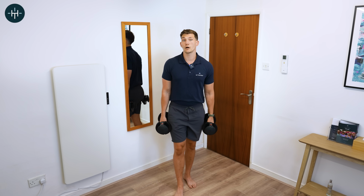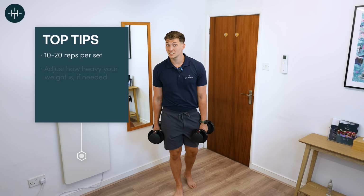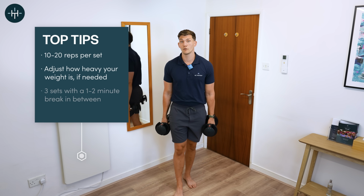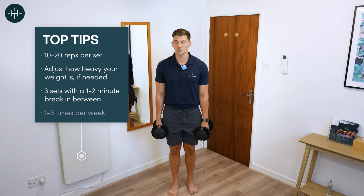With this exercise, I would recommend doing a few more reps. Somewhere between 10 and maybe 20 repetitions works really, really well. One minute's rest between sets. Do 3 sets total, a couple of times a week, and you'll be well on the way to building stronger shoulders.